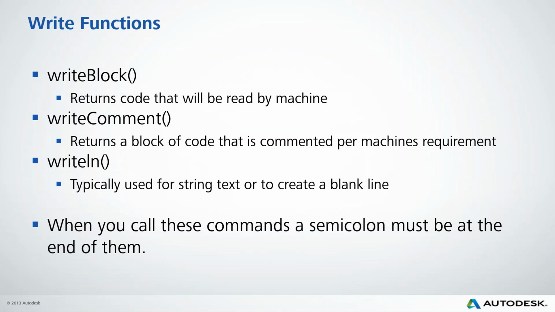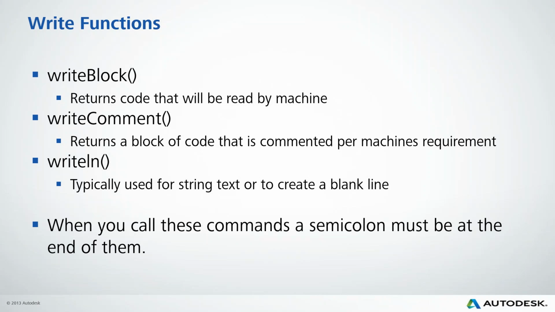Anywhere through the program that you're actually trying to return some kind of information into the posted file, you'll typically see a write block, a write comment, or a write line. And so these are actually functions inside your post processor, and those functions define how the information is going to be returned into your end product file. Okay, so write block, it's literally what it means. It'll write block the information.